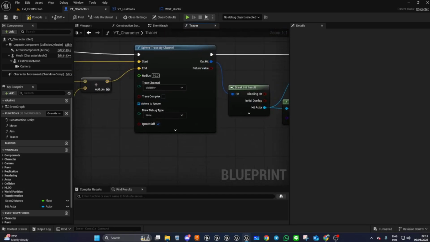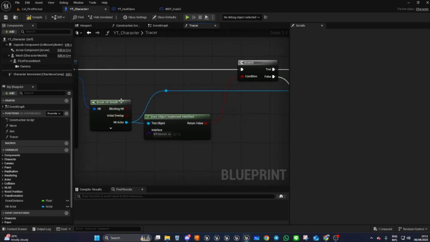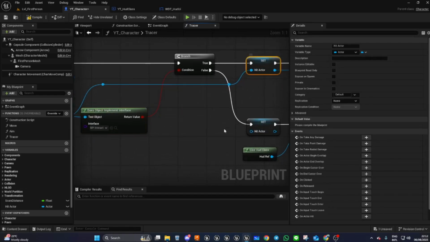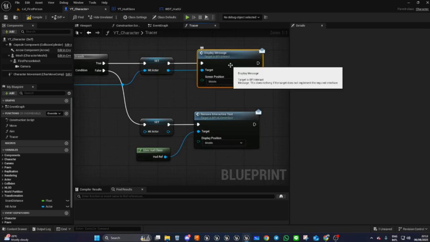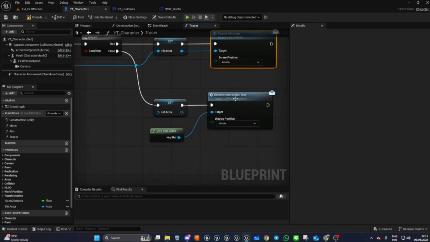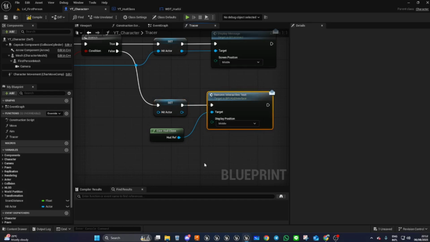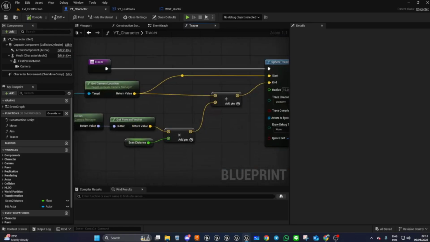So basically what this does is it sends out a trace from our camera. If it hits something, it checks does it have the interact interface? If yes, it sets the actor, displays a message on the screen. What is the message you asked for? We'll get to that in a moment. If it doesn't, in other words, you're looking at space or anything other than something that has the interact interface, it basically clears that hit actor so we can't be acted on, and it removes the message from the screen, ready for when you hit again. That's all we need to do in this function.